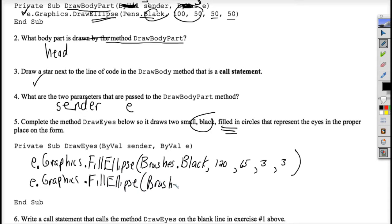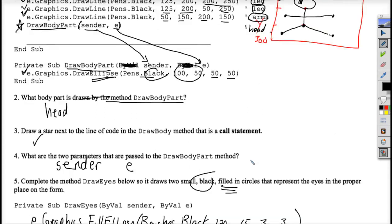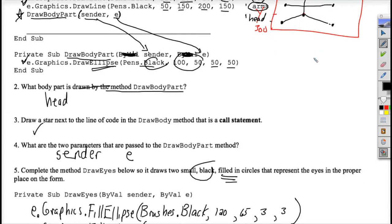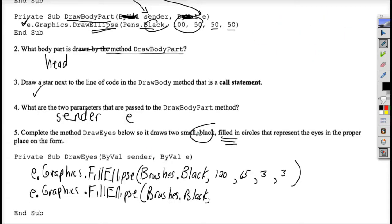Same color, black. And we'll have to decide carefully where the x coordinate of the top left corner of the square would be for the right eyeball. Well, this point right here is about, I'd say 130. Yeah, 130, and it would also be 65 if the eyes are lined up with each other. And the width would also be 3, and so would the height, so that these 2 eyeballs are exactly the same size. There you have it. There is the body of the draw eyes method.